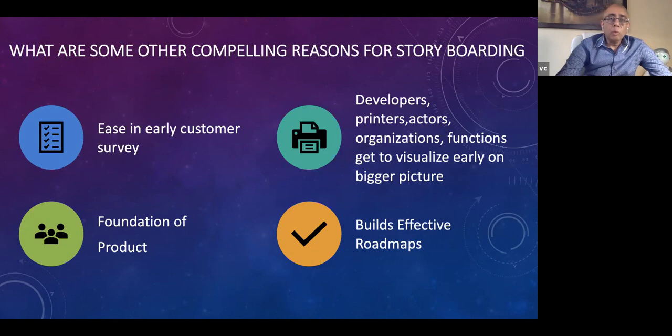So what it does is, in single product companies, it's one thing, but then you're doing the first product. And this is probably sometimes not true with the startups. Most startups fail after the first product. But let's say you succeed in a first product, and then you have to start building a roadmap. So you need to tell the developer, you know what, I have this thing now. I want to have new iterations of this product in a new phase, or I need a new UI on this, and so on and so forth. So that also helps to build an effective roadmap for you before you even start thinking about a product going into the market.